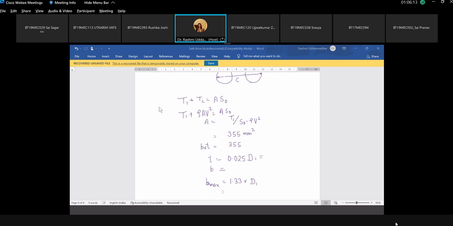So what is thickness, Sushmita? T is 19. Thickness is 19 mm. Sufficiently large. 18. What is B and what is T? Our area is 355. Your T is coming out to be 19. B is 18. Almost a square section. We want the B value to be larger than the T value.